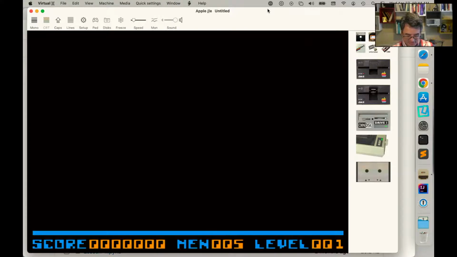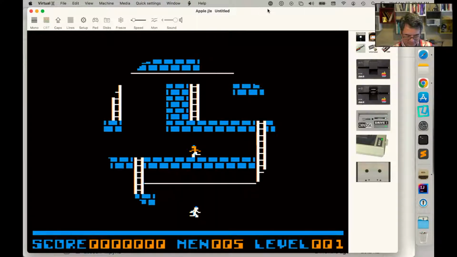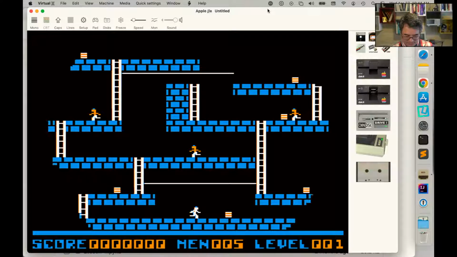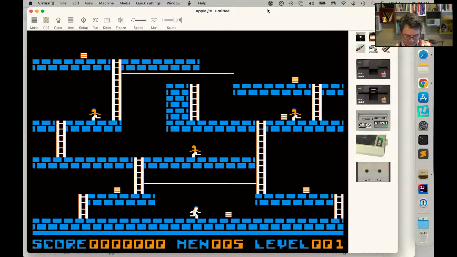This is a classic 8-bit computer game called Load Runner. Oh, better get going. Turn off the music, shouldn't I? Hang on, I gotta beat this level first before I do that.